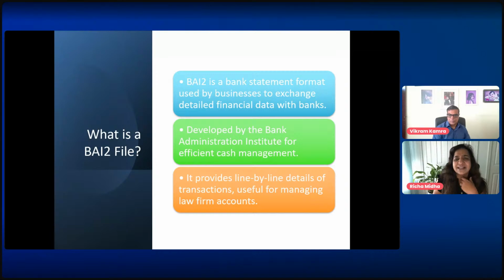It's a standardized format used by banks and financial institutions to exchange detailed transaction information, like what your debits are, what your credits are, what the balances are, what the account name is, and all those kinds of things. It helps businesses with bank reconciliations and treasury management. It is a beautiful file. There used to be a BAI1 file, but now BAI1 is almost obsolete.